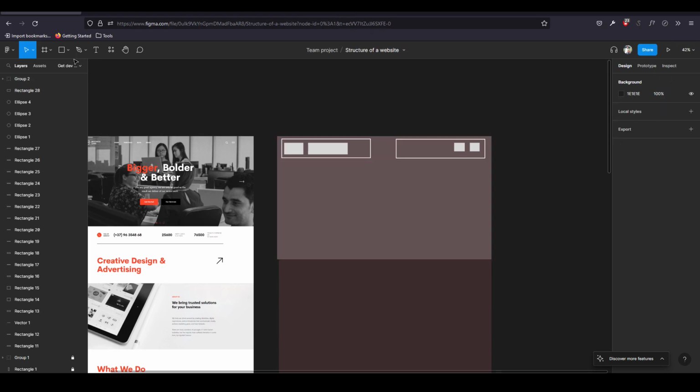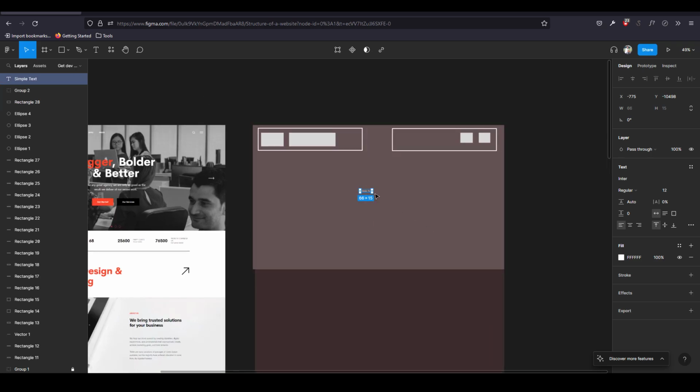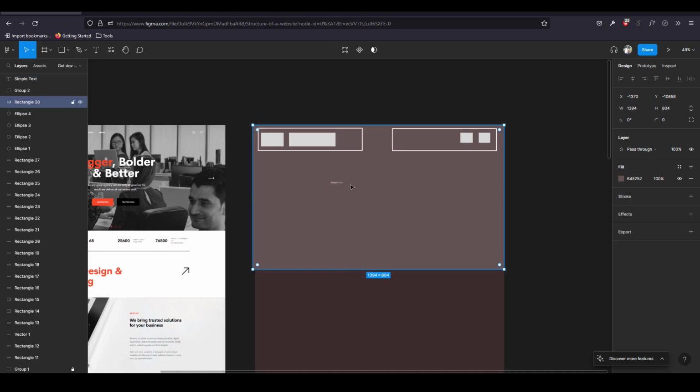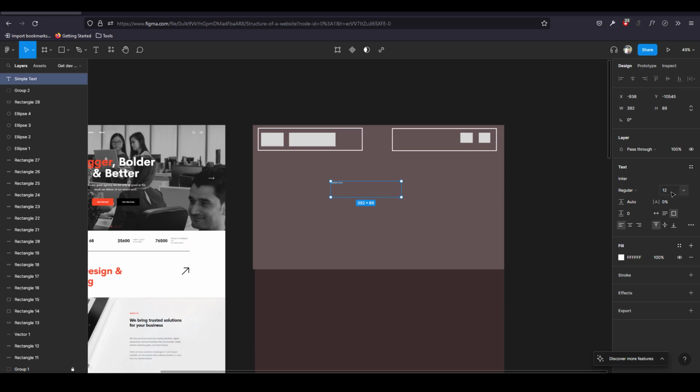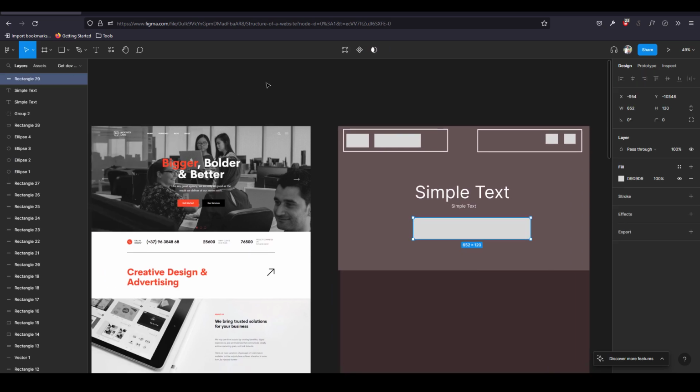In this image we have a text. For text, let's put a simple text to understand it, and then we have some other text, and then we have a box. In this box we have two different buttons.